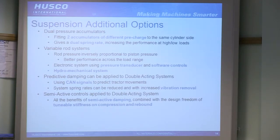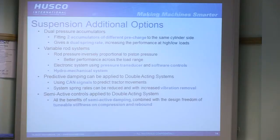That can be done by either an electronic means or by a hydromechanical means. And again, as described, predictive damping and semi-active controls, you can use those on a double acting system and give you a really well controlled system, which will put you right up on that performance score, but again, right up on the cost as well.